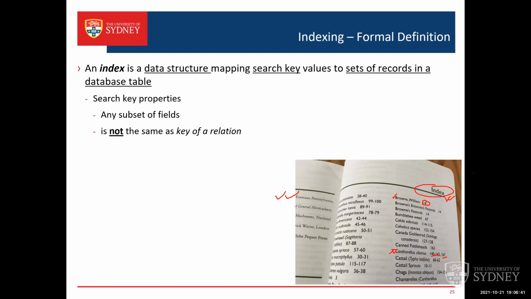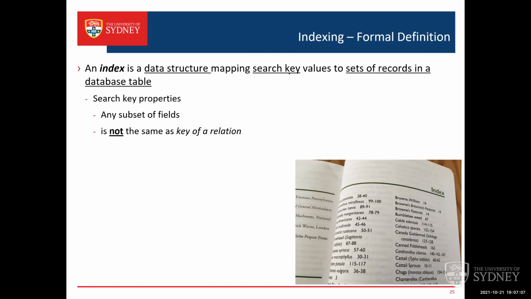So that's what we are going to calculate, right? So index will definitely take some space. How much space will it take? Index is nothing but a data structure mapping search key value to a set of records in a table. So like in here, if the search key is this name, it points us in the right direction. Then go to page number 14, there you will find the one, right?